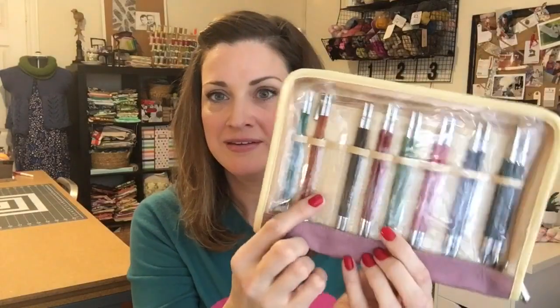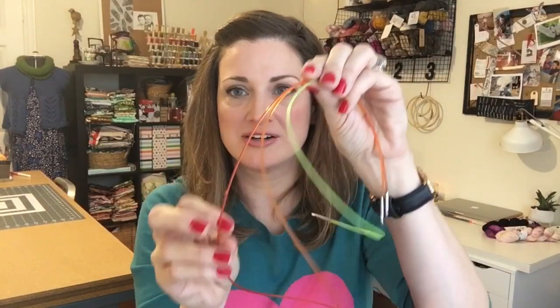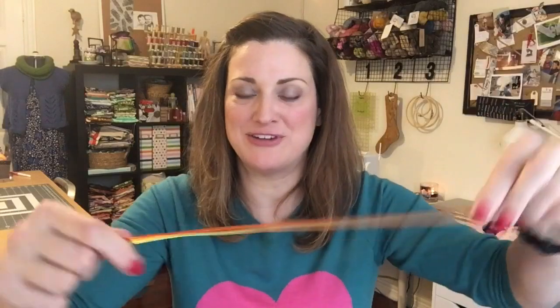It's really, really compact. And I love the various colors for all of the different sizes. And another thing I thought that was really neat with this set, and I think that Knitter's Pride has done this with all of their interchangeable sets recently, but I really like that all of the cords are different colors for the different lengths. I think that's really neat because I actually find myself having to measure them when I'm going to set up for a new project, and I can't tell which is which at a quick glance. So I really like that they're all different colors.